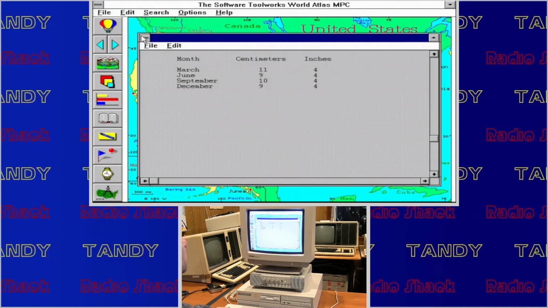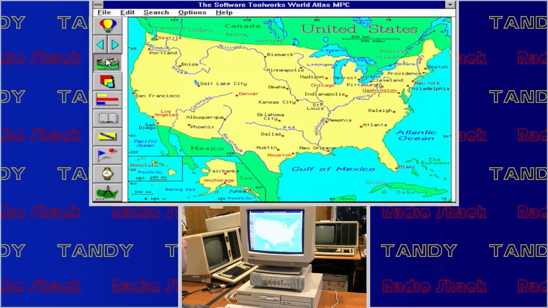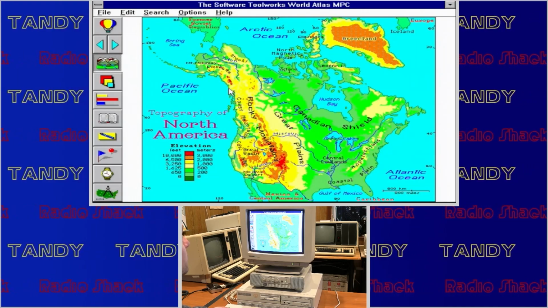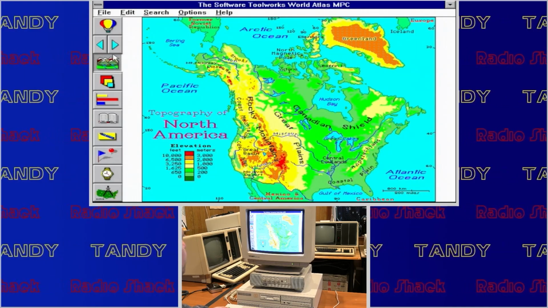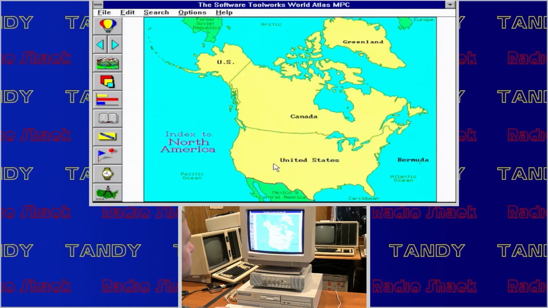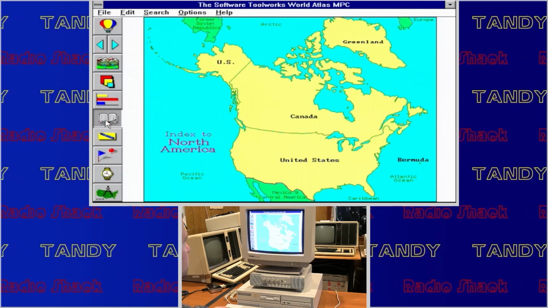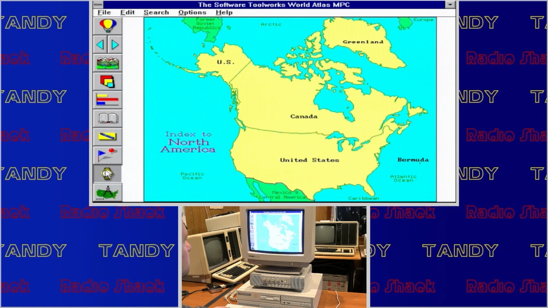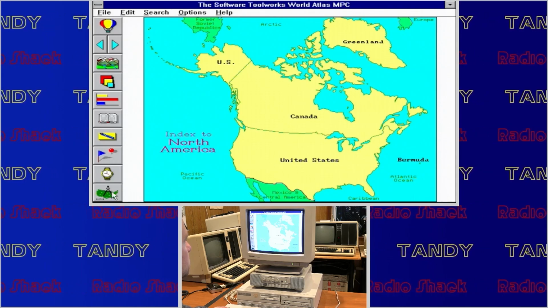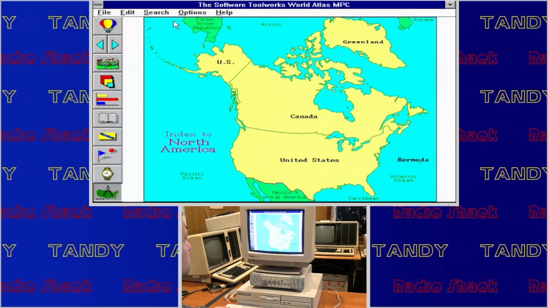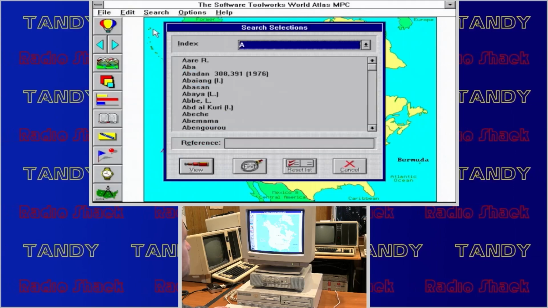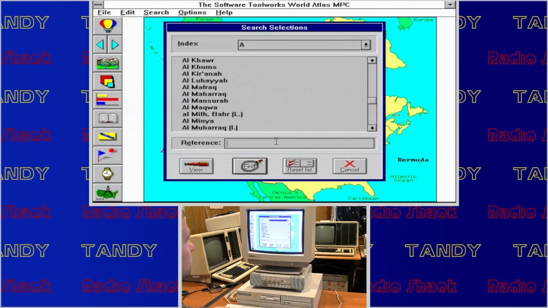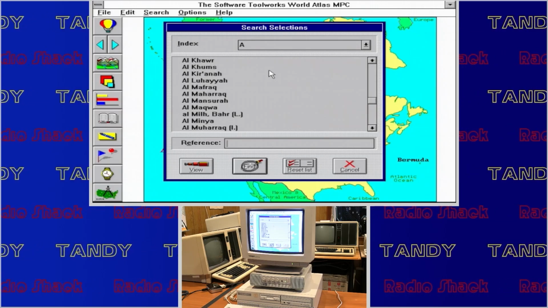So we've got centimeters. Okay, so it's basically a reference. Topography of North America. Ooh, topography of North America. Great. Actually, it's kind of a nice map. North America. It says everything, which is weird. There's no text. Okay, what is the stopwatch? I don't know. What's this? I don't know. Okay, well, we can do some searching. Let's do some searching. I can browse categories, or we can type in something.